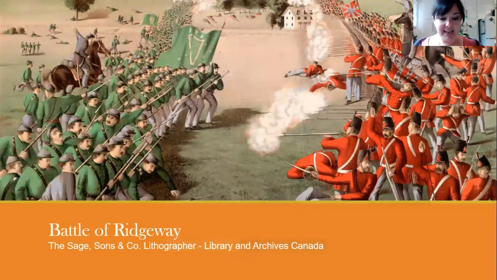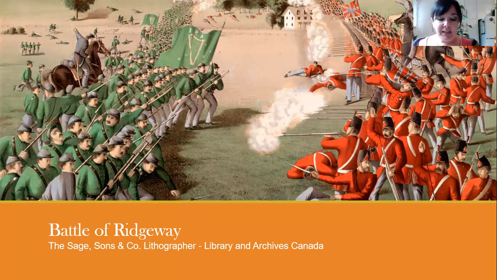In the 1860s and into the 1870s, there was a series of events now known as the Fenian Raids, and they had a number of different repercussions for our community and also our country. The Fenian Raids took place between 1866 and 1871, and it was a series of attacks by the Fenian Brotherhood on Canada. They were an organization based in the US who wanted Ireland to be separate from Great Britain. So in order to achieve that goal of theirs, they thought that the best way to do it would be to attack Britain's closest possession, being us here in Canada.